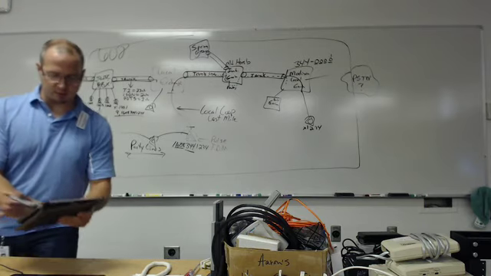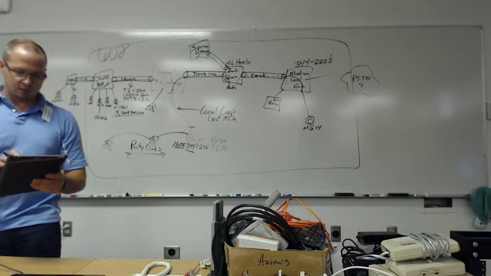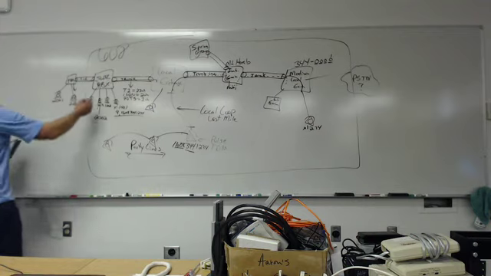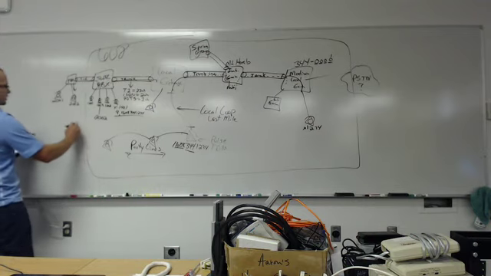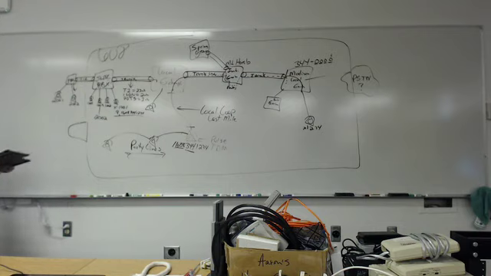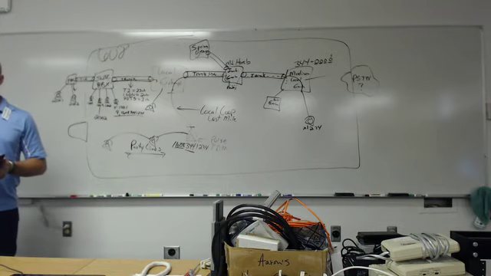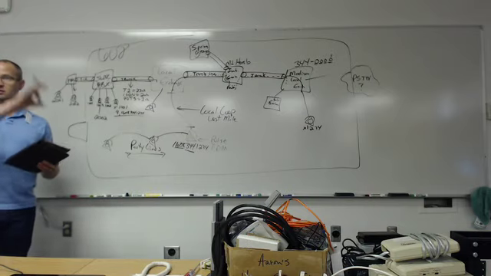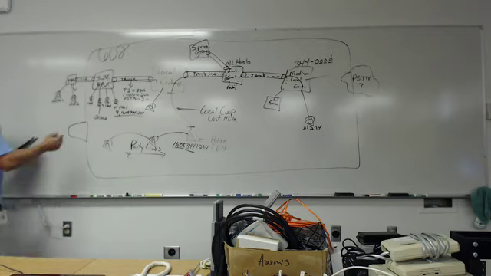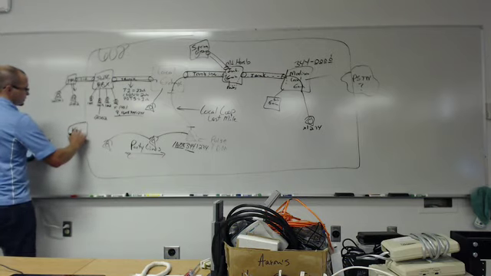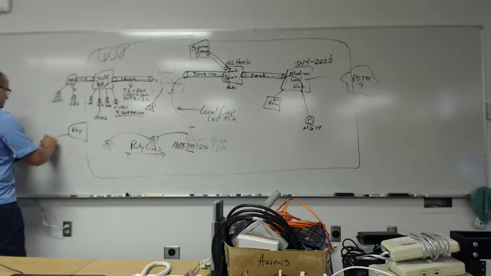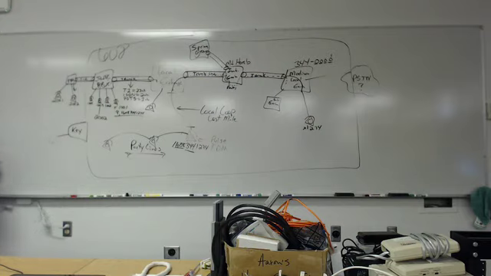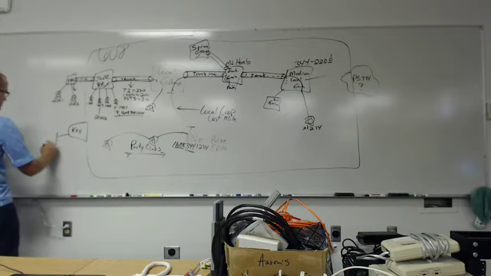Let me just make sure I'm covering most of the terms that we need to. So let's say now we have another business that opens up, just a small hair salon and spa, and they only have probably 10 phones in different rooms and offices, or like an accountant. This is referred to as a key system. And their phones, I'm going to draw a little differently because of how a key system works.